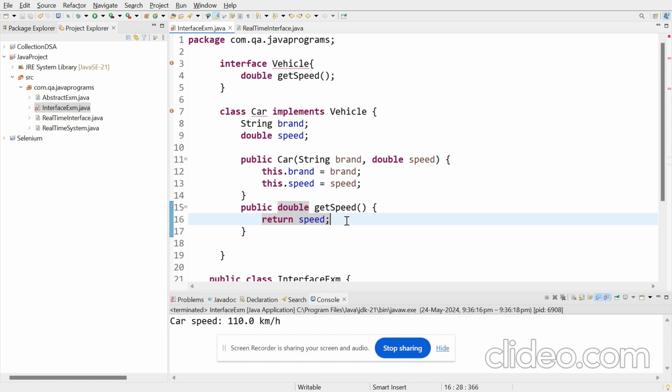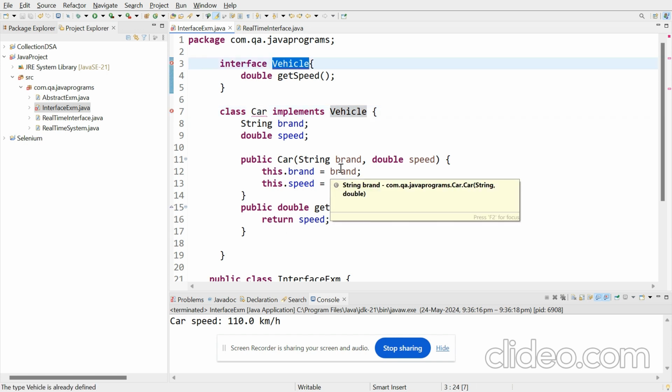As you can see, interfaces are useful when you want to enforce a common behavior among unrelated classes, right? Here Car is not the limit, you can use anything, a motorbike or a bicycle, anything that is a vehicle comes under the Vehicle interface, right?